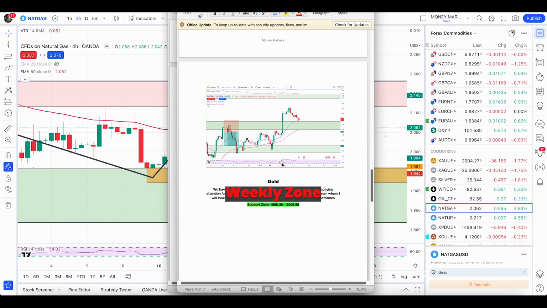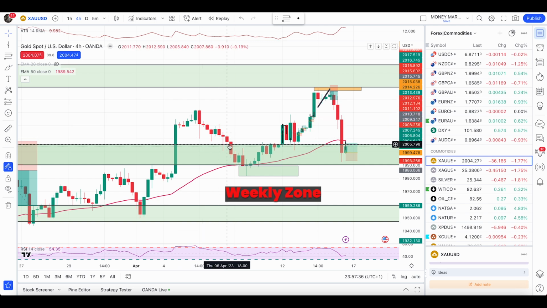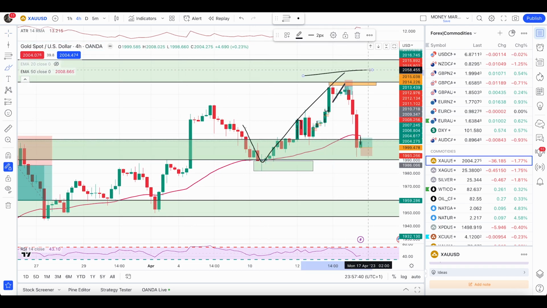Starting with gold, I sent these zones to my members and informed them that if the price gives us a reason to enter here, we are good to go long, and these are the zones from where I'm expecting a very likely bounce. So gold we had right here, and as you can see, the zone was from 1990 to 2005, and price was at this zone last week. And as you can see how nicely the price pushed up from the zone and hit the next level of major resistance, which I'm going to go through in the analysis part of the video.